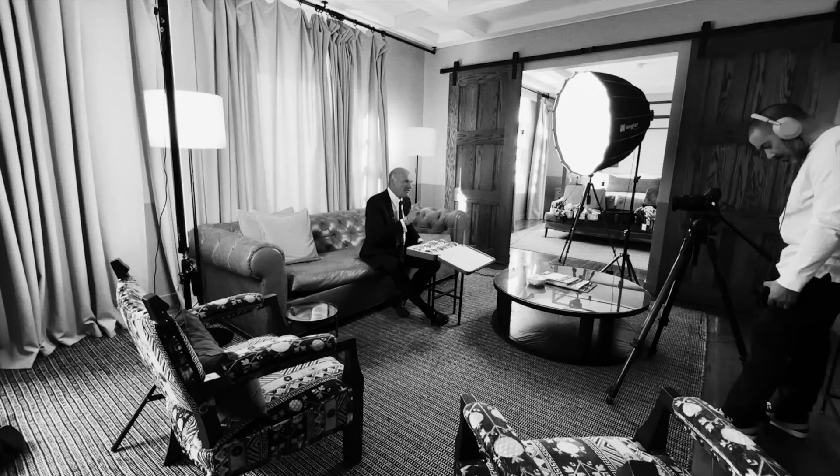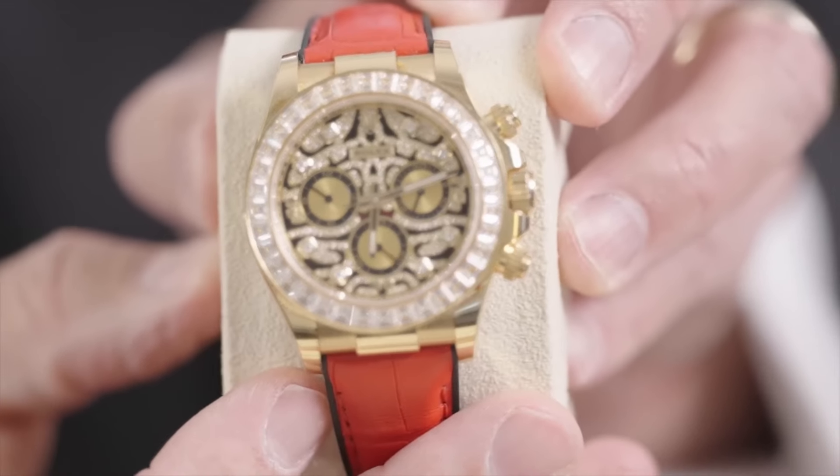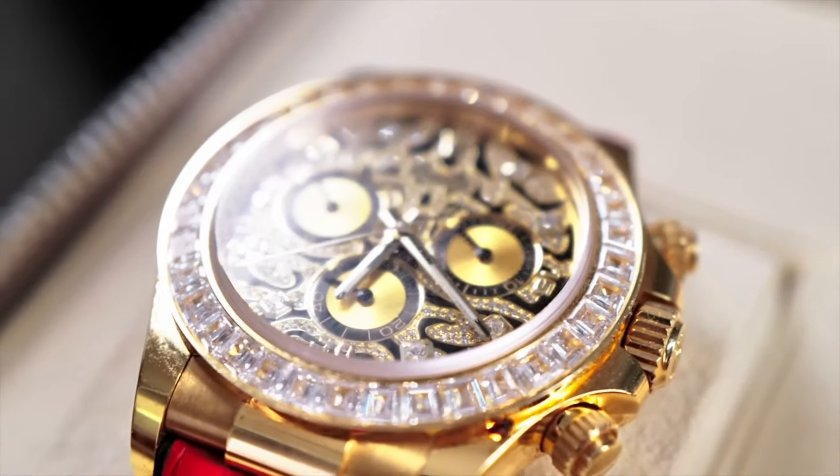Even just five years ago you would not see a lot of men wearing a lot of bling — that's all changed. If you look at new pieces from Rolex or Patek Philippe, anybody, they're blinging it out. Why? Because guys like to be flashy and they like to be trashy. And that's where you go with an Eye of the Tiger. It doesn't get any flashier or trashier — you can't even read the time on this, you need sunglasses. There are so many diamonds on this thing, but it is beautiful and so well-crafted.